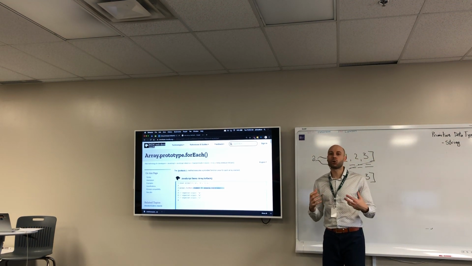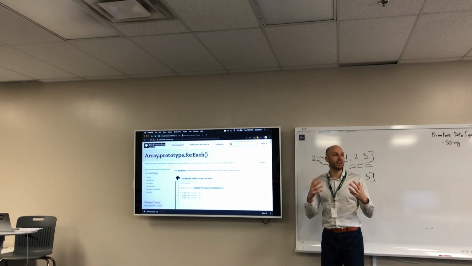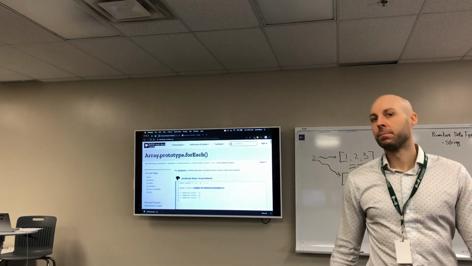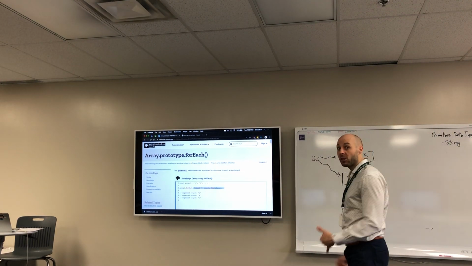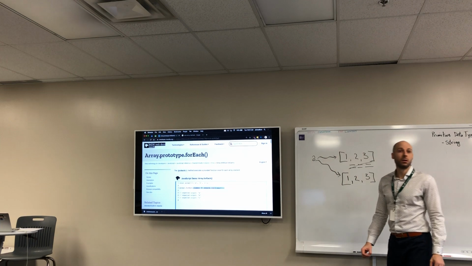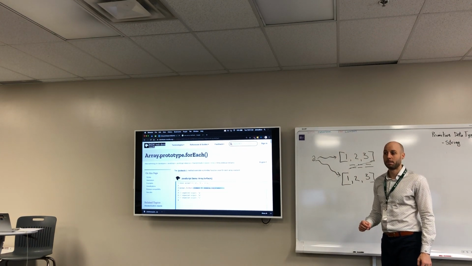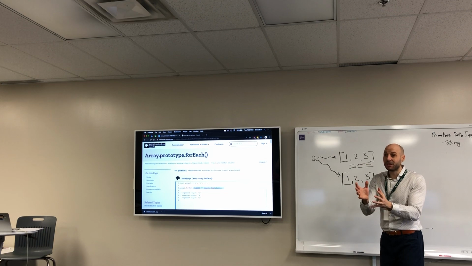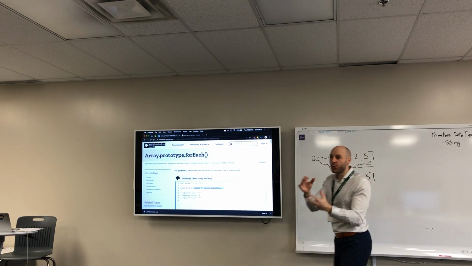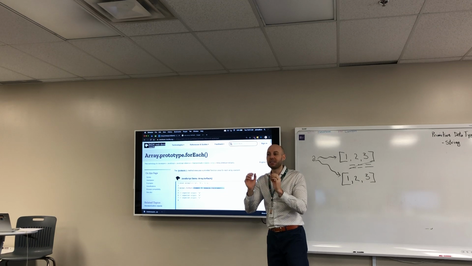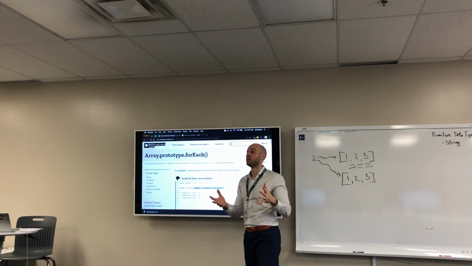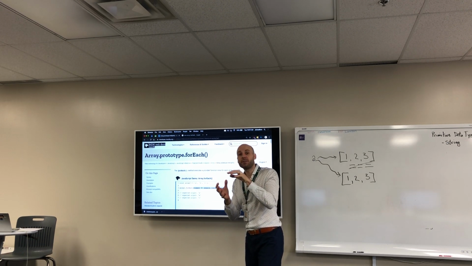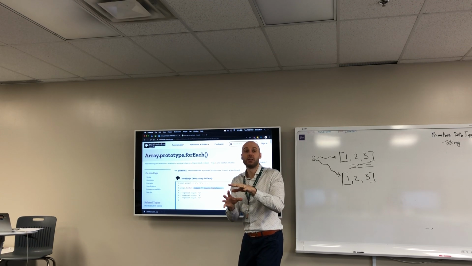Can anyone try to provide a better explanation? Is there something like a for loop? It's kind of like a for loop. Yeah. It's very much like a for loop. Do this for each of the elements. Exactly. Do this for each element in the array. Perform this block of code. Run this block of code for each element in the array.